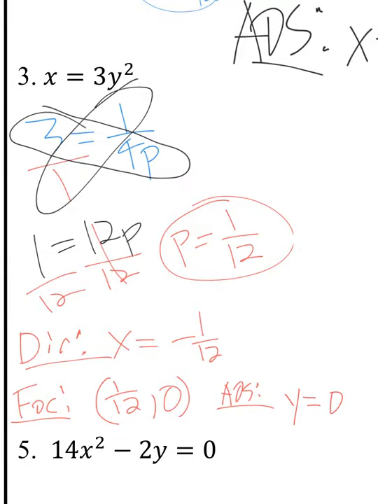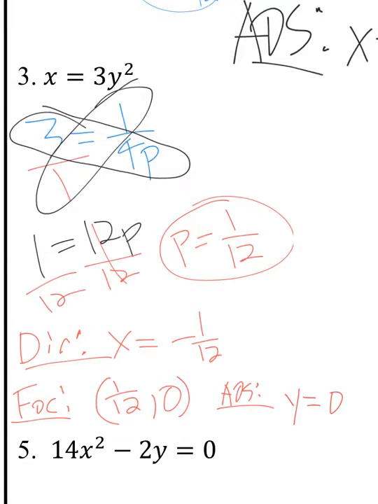So number 4, it's not solved for x or y, so you need to solve it for x or y. The one you know which to solve for is the one that's not being squared. So it says 2x minus 1/2 y squared equals 0. So I just need to add 1/2 y squared to the other side. And I'm going to solve this for x because x is not being squared. So 2x equals 0 plus 1/2 y squared is just 1/2 y squared.